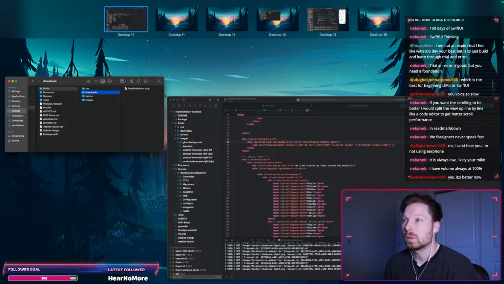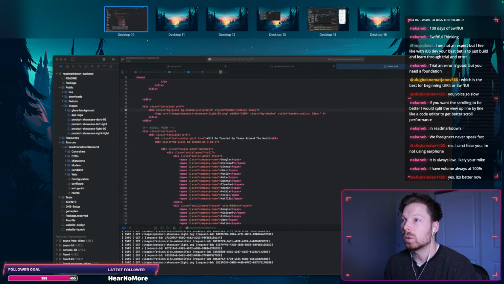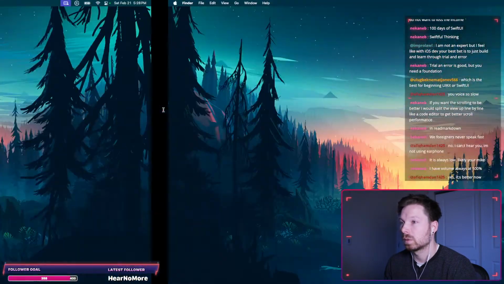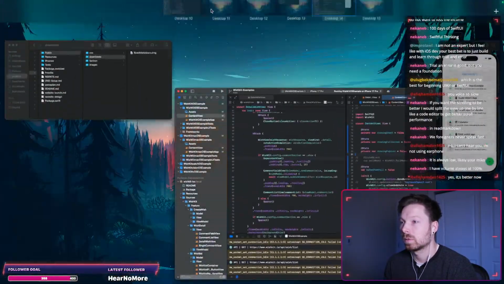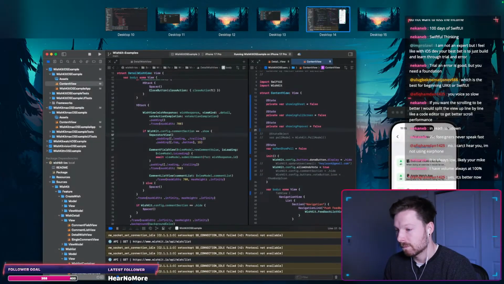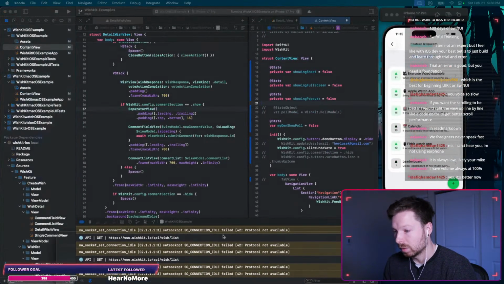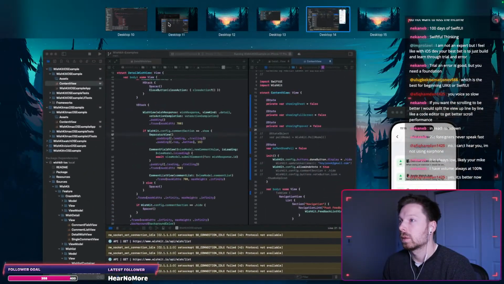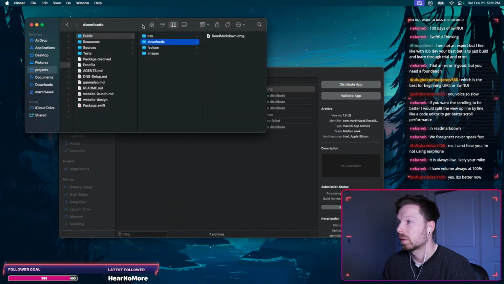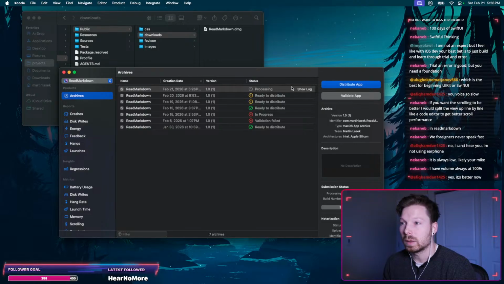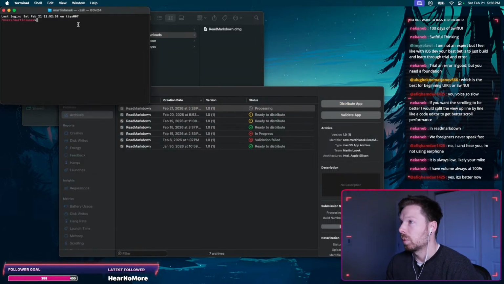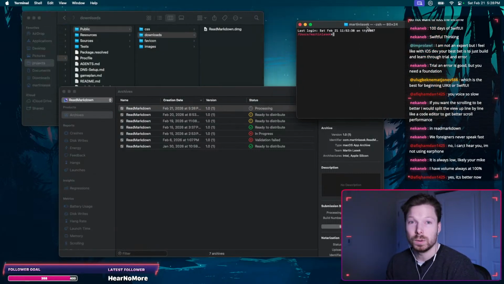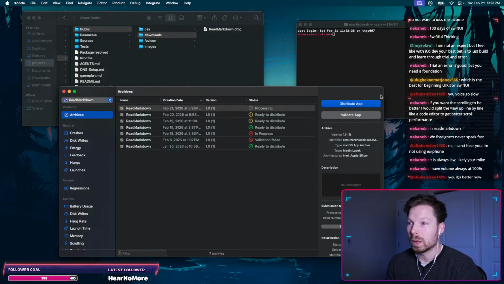Once the organizer is done, where was it? I put it down here. Okay. Let me move it up here. Once it's done, I can export it, just sign it, put it in here, and then push. So everybody, including you guys, can download the latest version of Read Markdown.